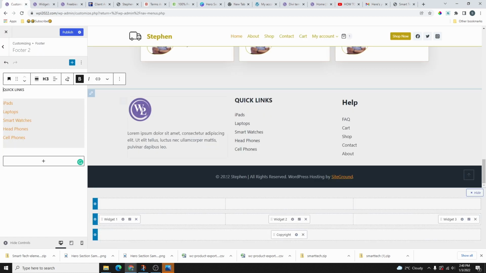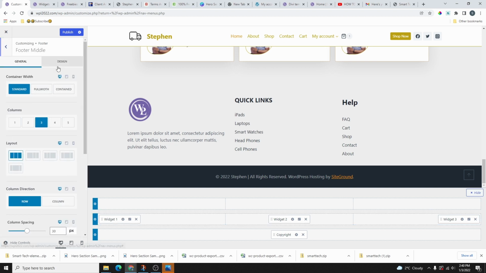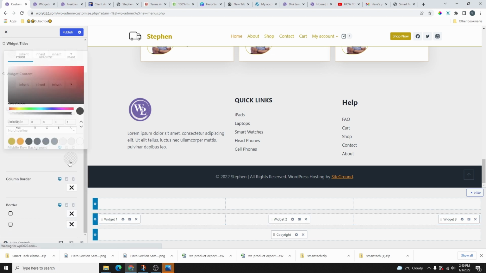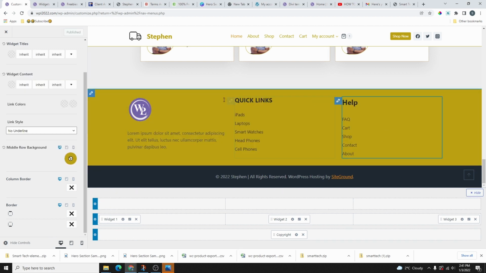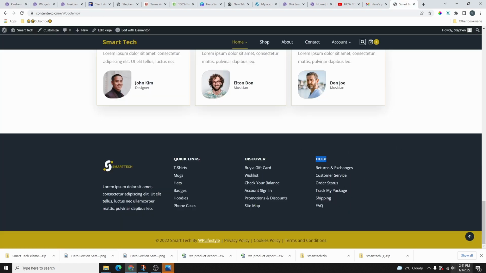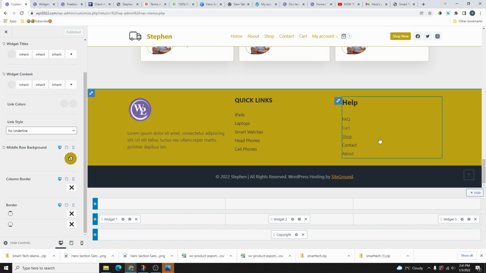And then you can also go ahead and click on this pencil icon, or click on this setting icon for the middle row. And then you can also change the background color to anything that you want. Maybe you can change the background color to this. Just to give you an idea, you have this setting there. So you have the total control of how you want your footer to look. So that's exactly how we created this custom footer here. And then if you want to add more items to your menu, I've showed you how to do that. So you can follow the same step. Go ahead and add all the information that you want to add here.